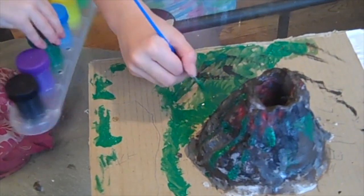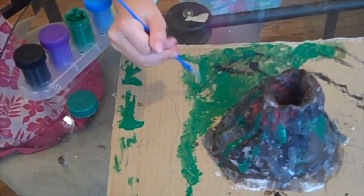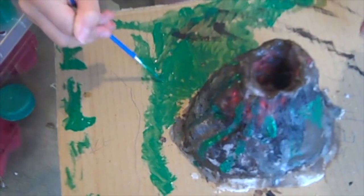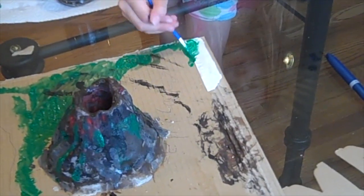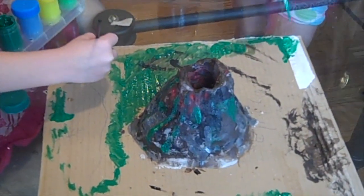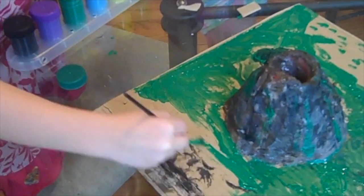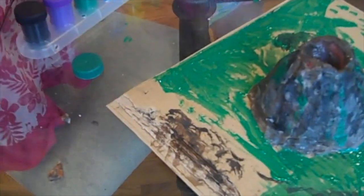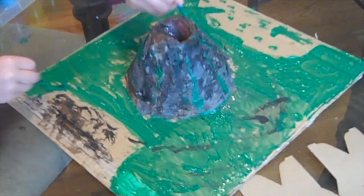Heidi, that looks really good. I like those strokes that you're making. No, we're not done. Addie, I want you to work over in this space a little bit. Jayli, I want you to finish this space up a little bit, okay? You go over that white thing, too. Mom is gonna love it. I hope she really does. Because of the grass. Yeah, the grass is the most important part.